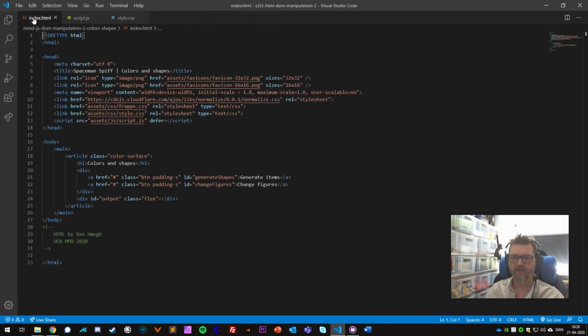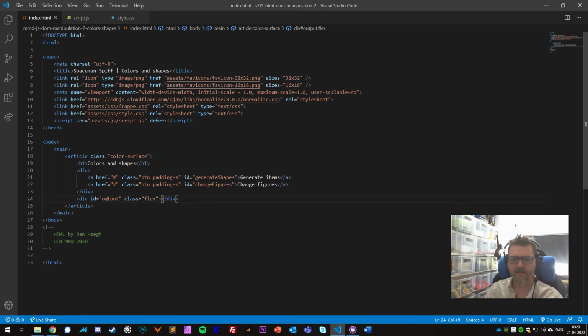Let's have a quick look at the index.html file. We have the usual stuff up here, and then we have the body tag, main tag, article tag, and a headline, colors and shapes. And I've got 2 buttons, generateShapes, changeFigures, and I've got a single div down here called output, ID output.